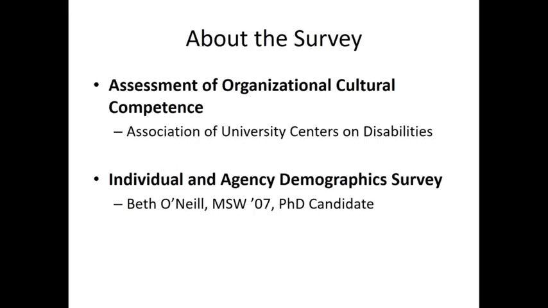This Assessment of Organizational Cultural Competence was developed by the Association of University Centers on Disabilities and put out there for public use in 2004. It is a basic organizational survey. I'm sure there's better ones. I'm sure there's ones that aren't nearly as well put together as this one. In addition to the main survey, we also have an individual and agency demographic survey that we want you to use to gather some additional information.